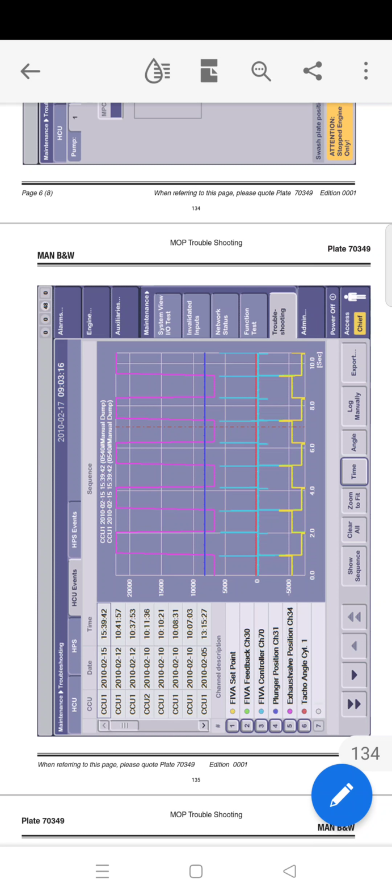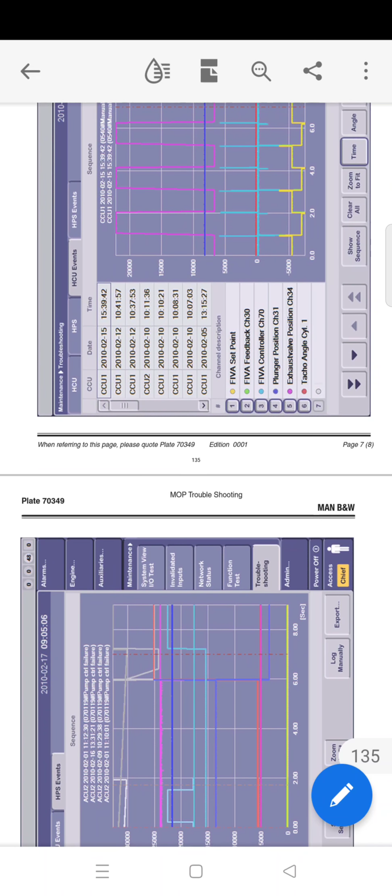Both manual dumps, that is log manually, and the automatic dumps can be performed for special failures or alarms. The event which caused the dump is described in the text above the graph area. The time of the alarm is shown as a vertical dashed line. The display of the measured values can be turned on and off by pressing the buttons on the left side of the screen. Furthermore, the measurements can be displayed both as a function of the time and angle. So these are the things very important.